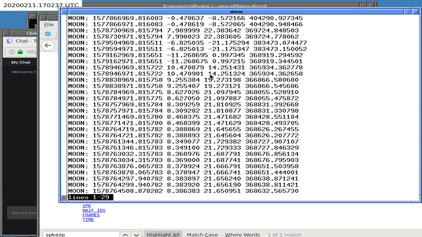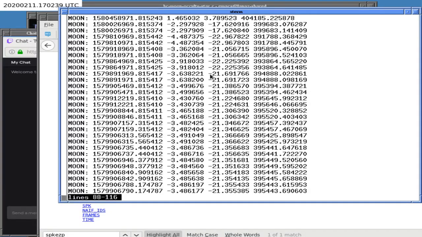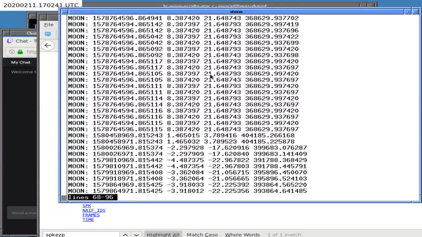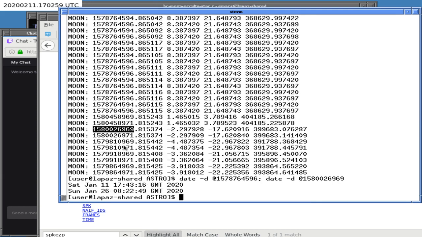Whoa. Okay. So there seems to be a major issue here. I'll need to look at these timestamps to make sure, but the moon's declination goes from being 21 degrees to negative 17 degrees in what appears to be a short time, but might not be, because we are actually skipping 10 days at a time, so it's actually quite possible this happens. But let's see where this is. Oh, between January 11th and January 26th. Yeah, I believe it.